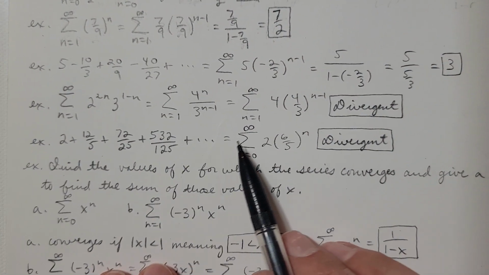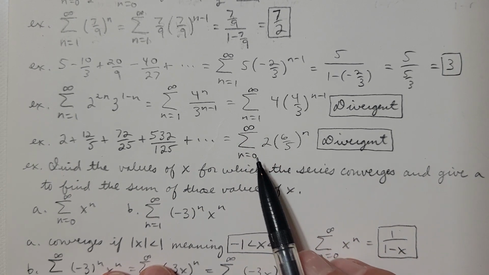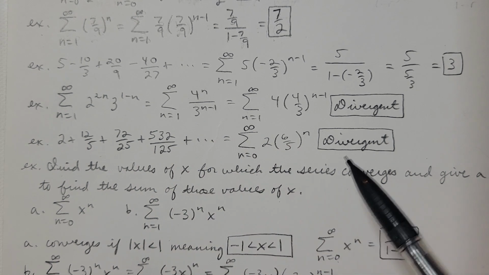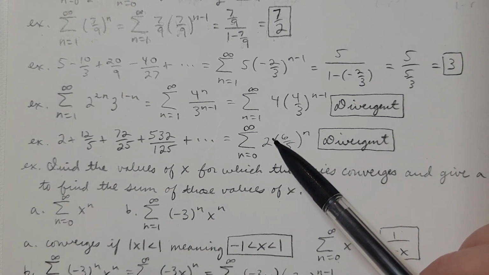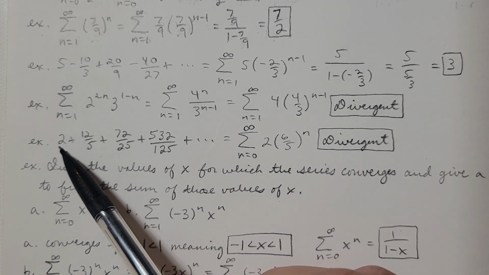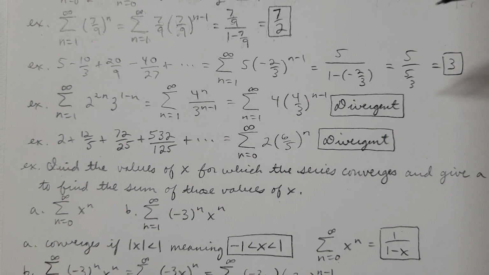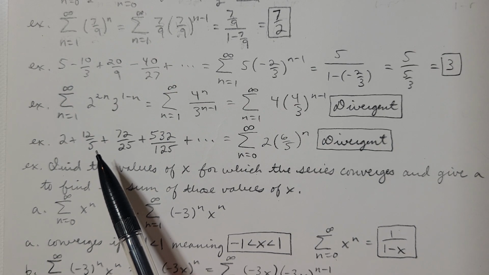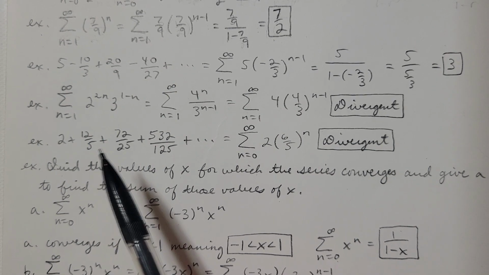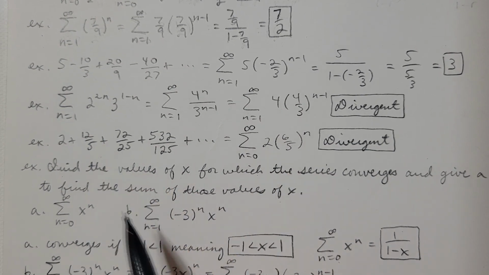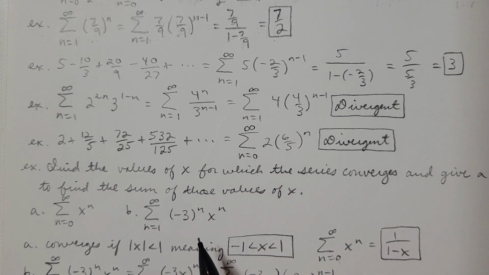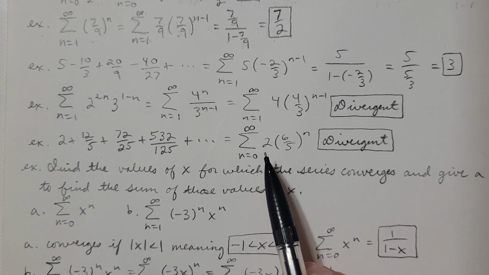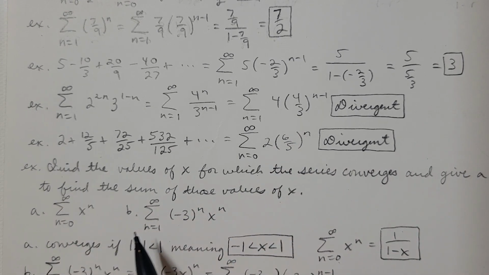Okay, so let's suppose that we start this at 0. Now I need to make sure I'm getting term by term what I see here. A is 2. That's the first number. And r, okay, so 2 times what number gives you 12/5? Well, if I take 2 times 6/5, I get 12/5. So r would be 6/5. And let me check this. So 6/5 to the 0, that's 1. 2 would be the first number there.